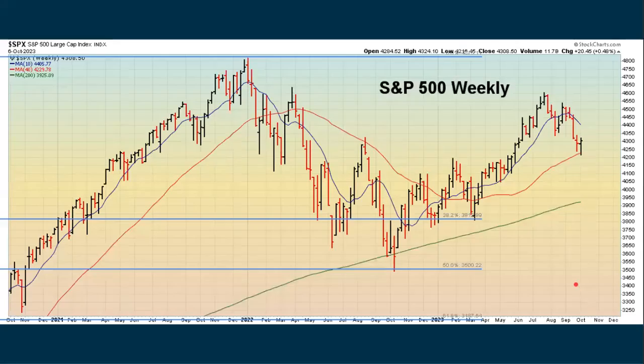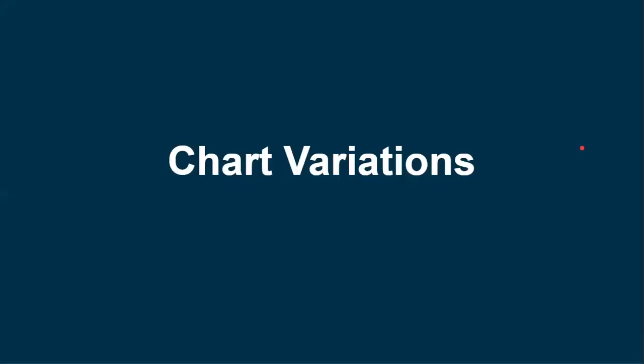And then this is a long-term Fibonacci and really long-term moving average study where we came down a little bit to the 40-week moving average, which kind of equates to a 200-day moving average. Now, we never hit the 200-day moving average on the daily charts. We came down to this level on the weekly chart, and maybe this is the support that the market was looking for.